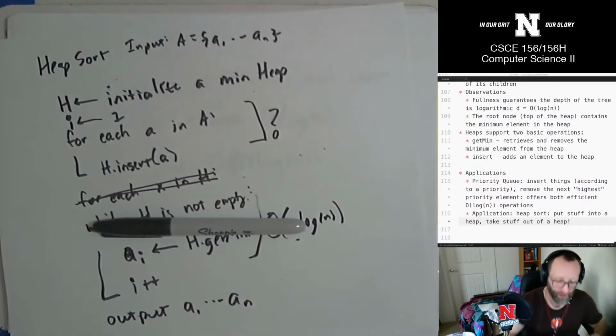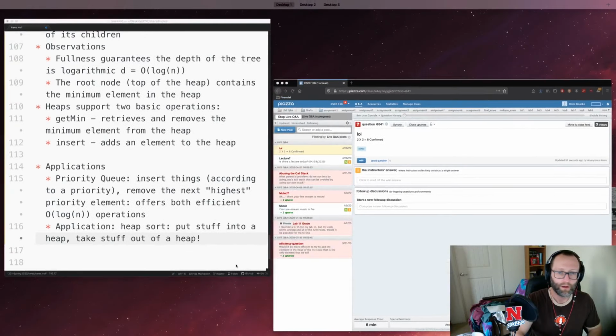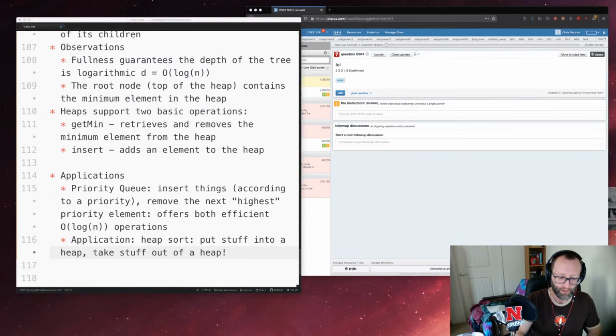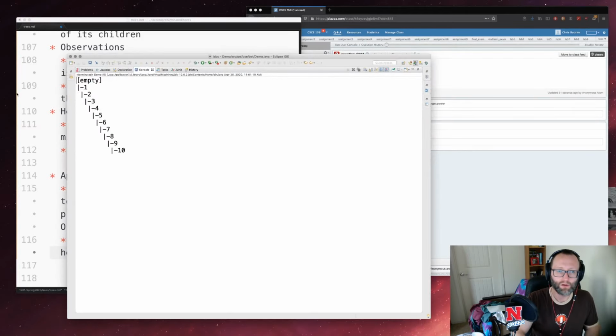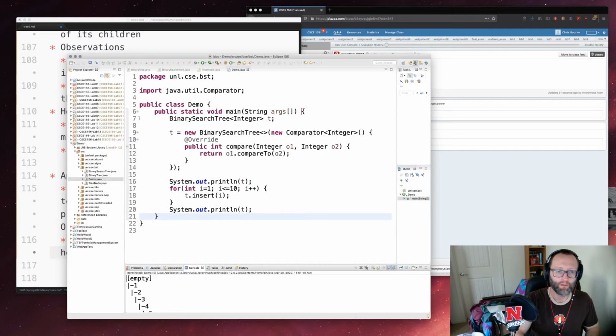We do have some time, so if we want to, we can go ahead and go back to Eclipse here. And, all right. Let's try to do a really quick heap implementation. May not necessarily get all the operations working here, but let's go ahead and try.